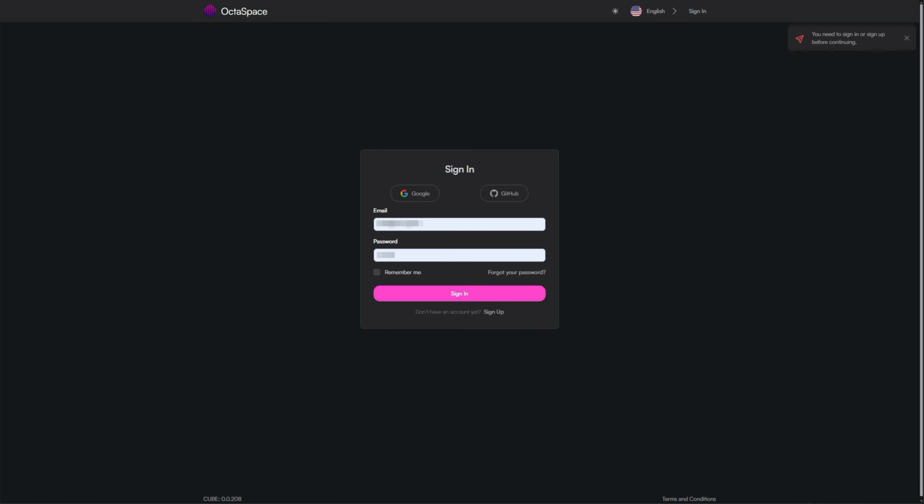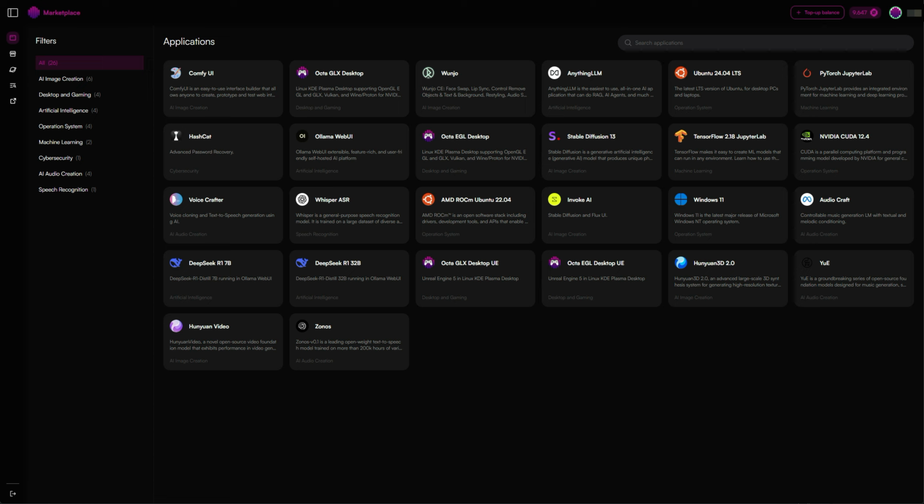When you get to the marketplace, you obviously want to authenticate or create an account. So we'll do that now. We'll log in quickly. Once you've logged in, you'll be presented with this page. This is the applications page. These are pre-prepared templates that we've made, essentially making it really simple to launch certain applications. It's something we're constantly working on and constantly updating, so we're constantly adding new applications to the pool.